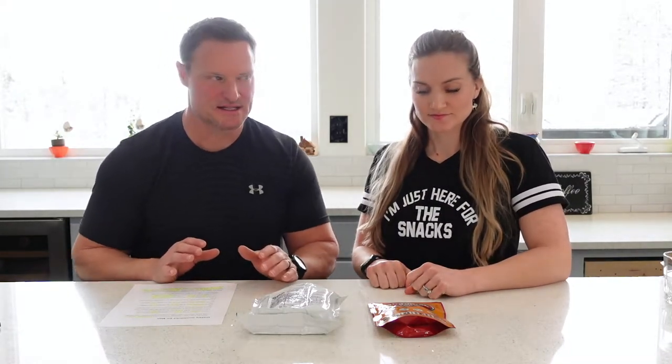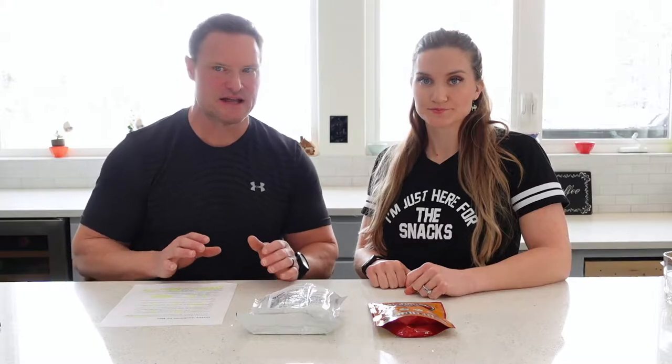One of the main factors when you're looking at investing money — because it is an investment and it is expensive to buy survival rations, dehydrated meals, backup food supply — is bang for your buck: the amount of calories you get for the amount of money you spend. Everybody has, based on their height, weight, gender, and age, a basic metabolic rate of how many calories you burn doing absolutely nothing, like lying in bed with no activity.